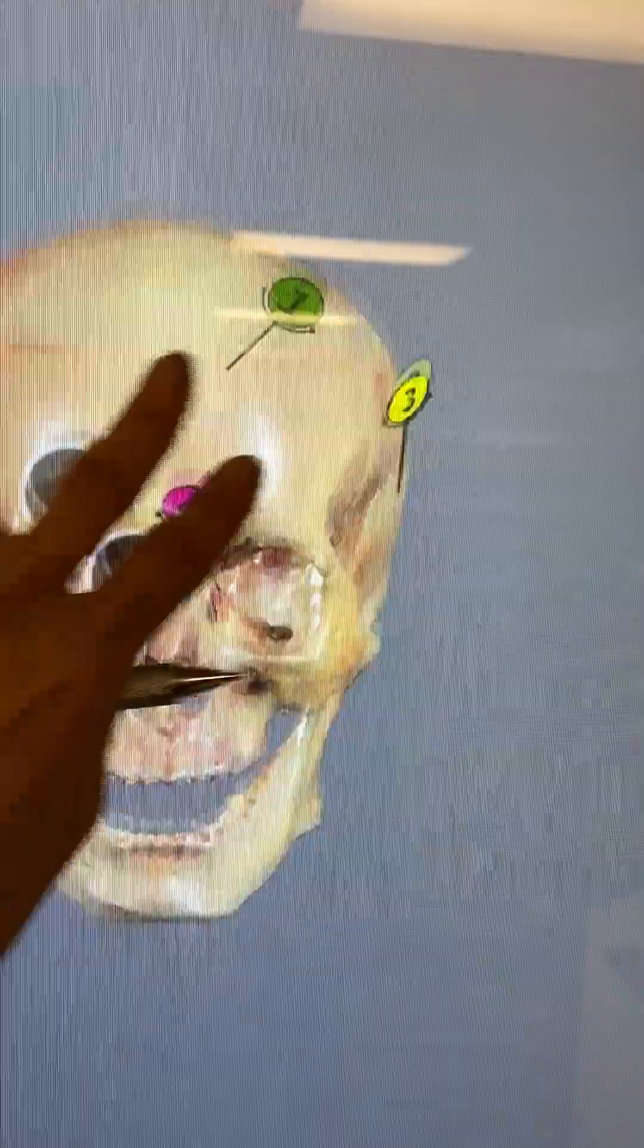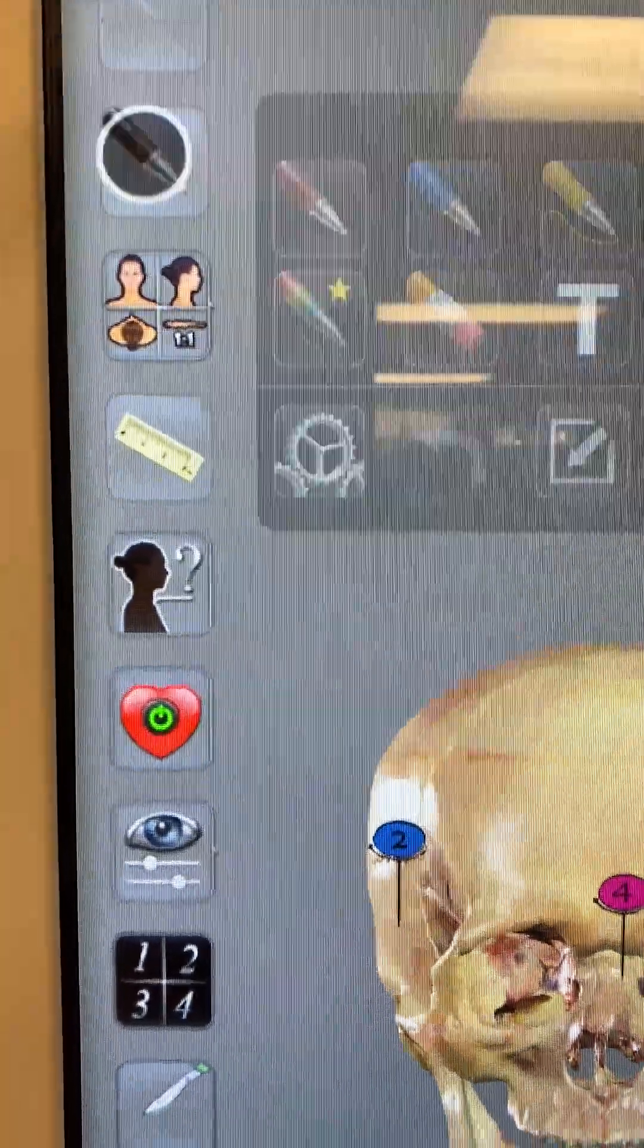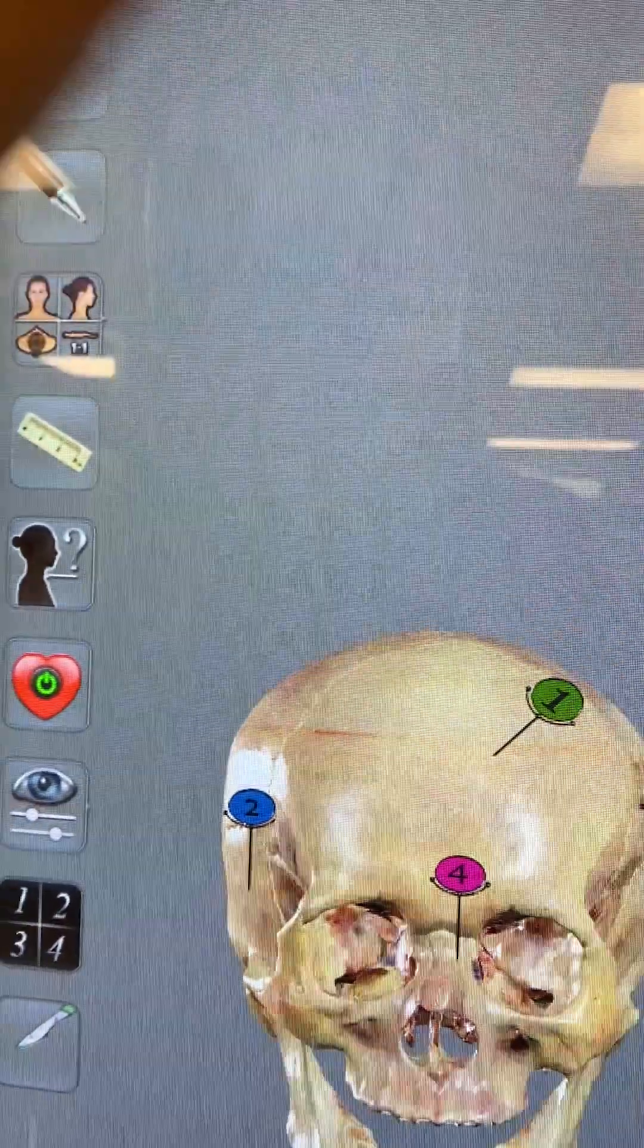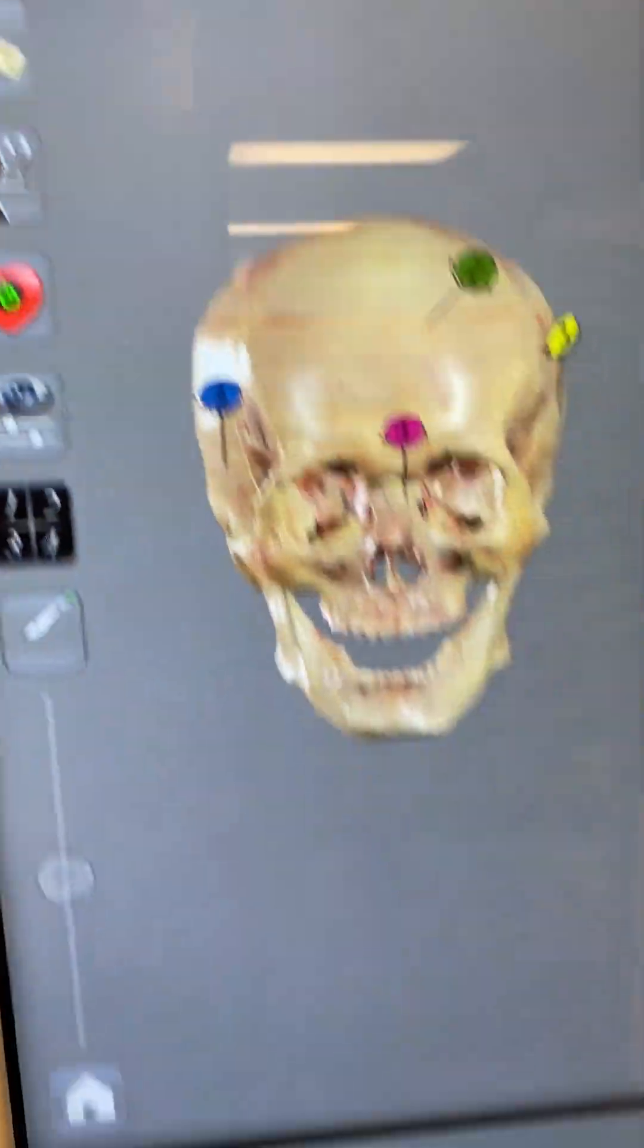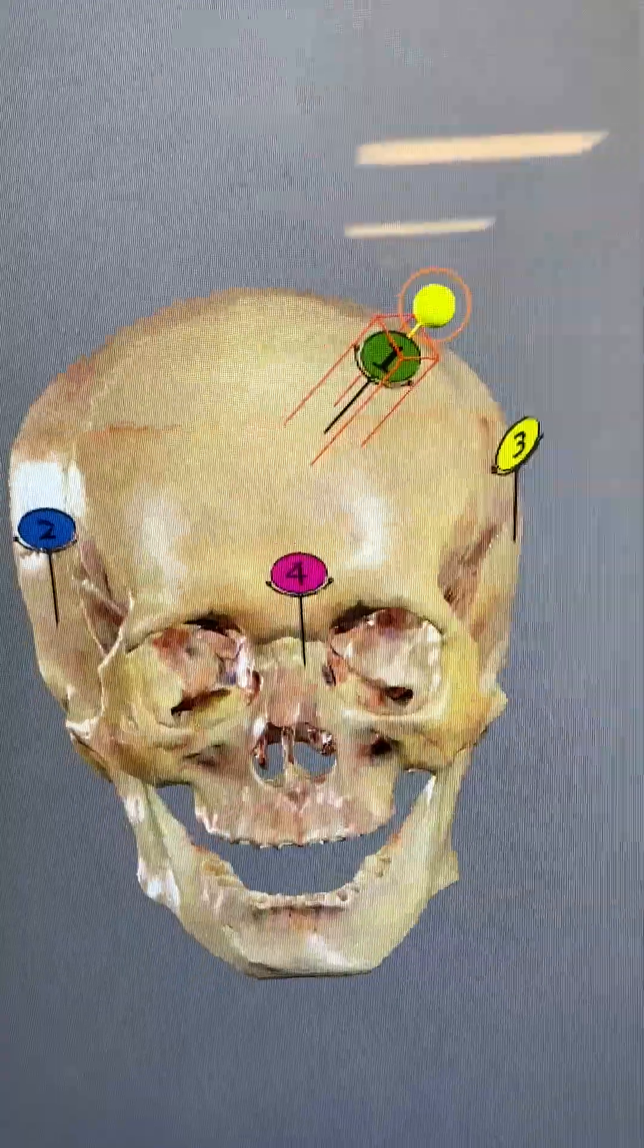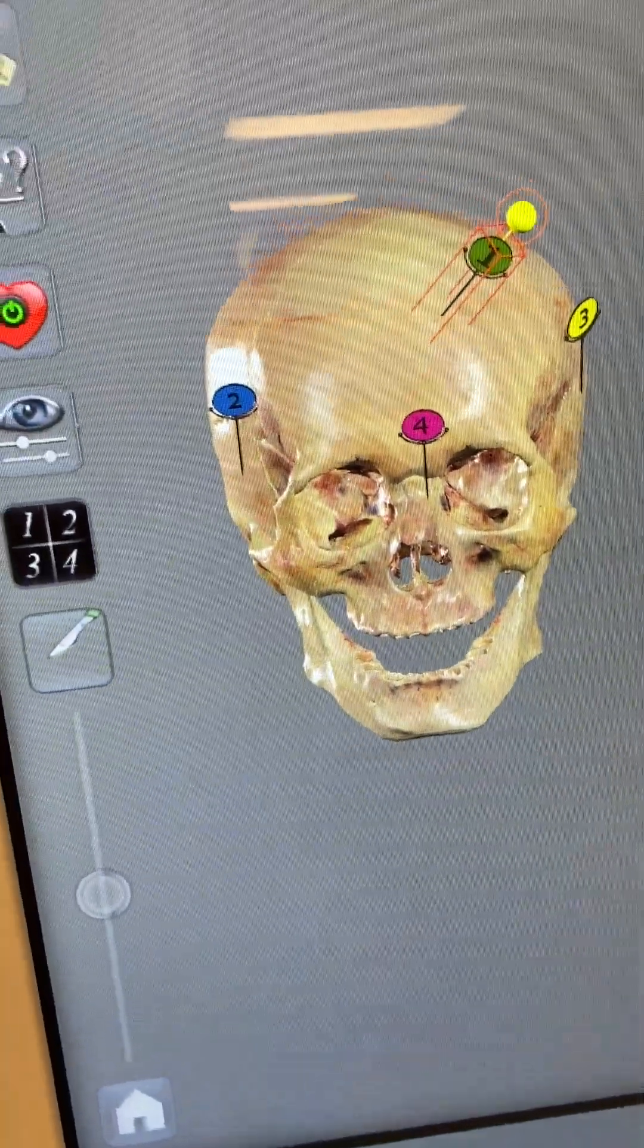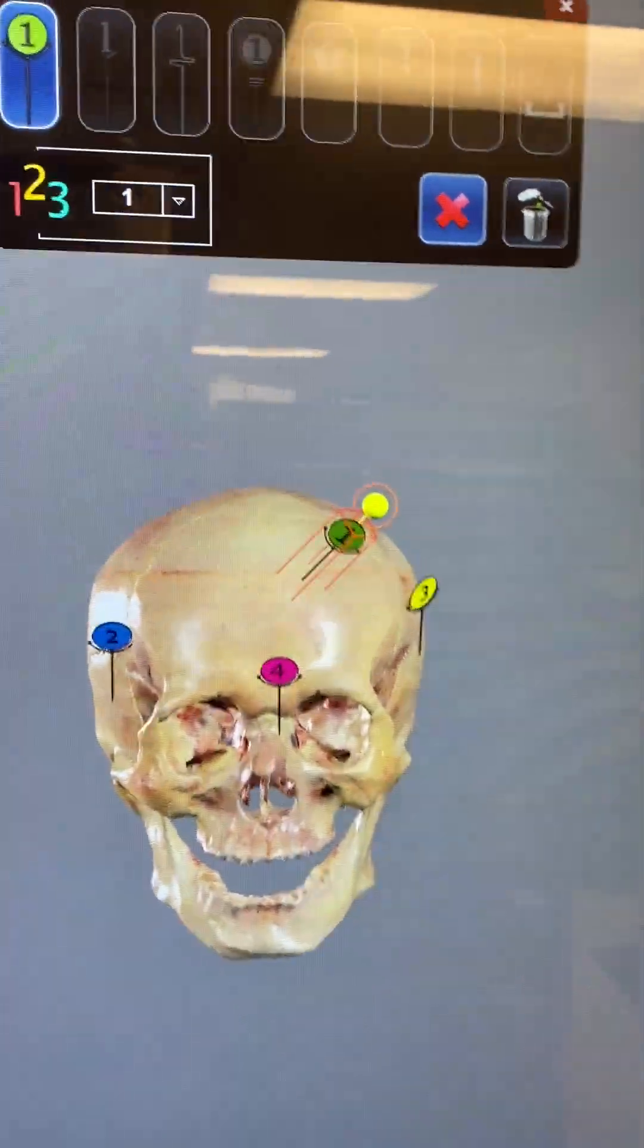Again, if you want to manipulate it, you can tap on it. Open the pin tool again, and then you can tap on each section you want to manipulate and work on it. If you want to lock this, you need to first close that window. This one is individually—you can tap on and remove each pin.